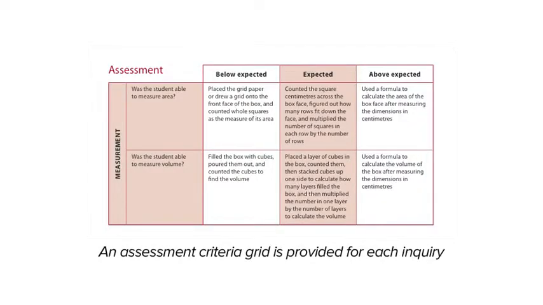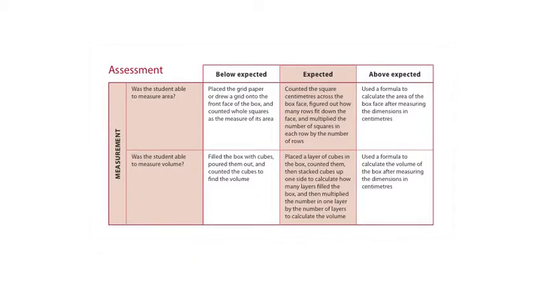The inquiry is the mechanism for the teacher to see whether the children have understood the mathematics. Whether they completed the inquiry well or quickly or neatly, none of that really matters. It's what mathematics did they use, and the assessment criteria grid, I'm hoping, will give teachers an idea as to what to look for: an expected response, a better than expected response, and a below expected response.